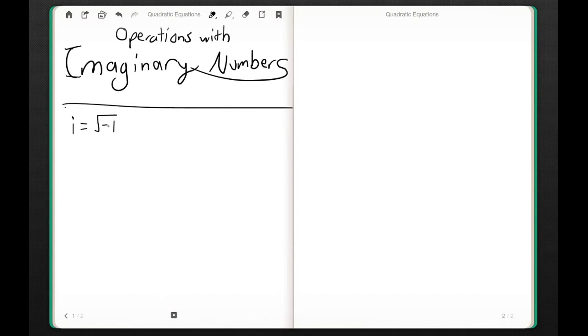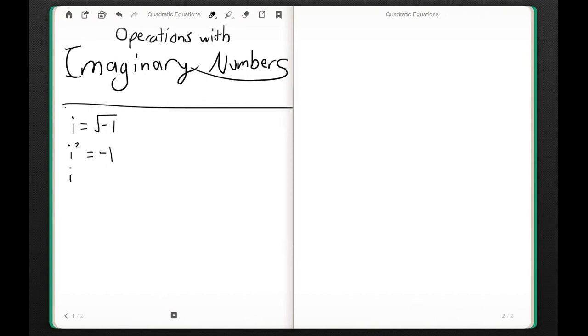But just because it's impossible doesn't mean it can't be used in math. So imaginary numbers are all based off of i, the square root of negative 1. Here's the way we can use i. What if we have i squared? Well, the square root of -1 squared, when you square a square root, it just disappears. They cancel each other out, and you're left with -1. So now we have i squared is a real number.